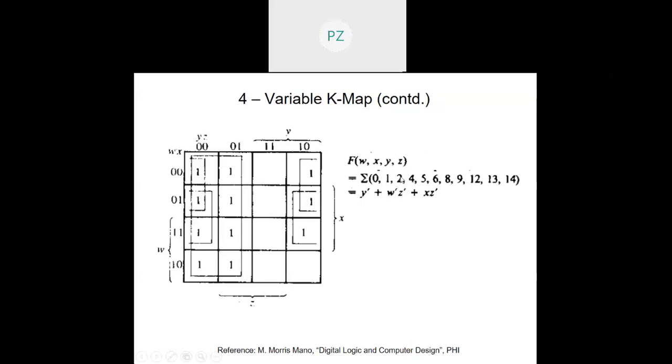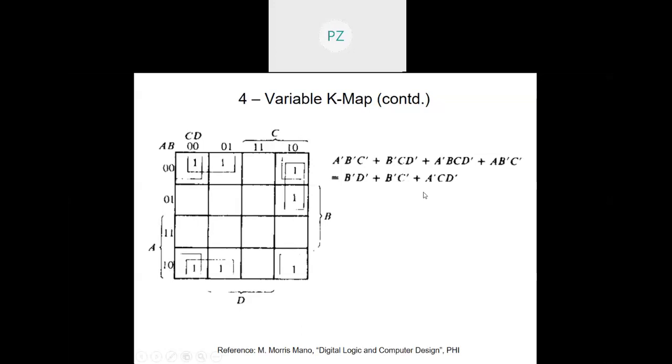If I had not minimized it, I would have got 1, 2, 3, 4, 5, 6, 7, 8, 9, 10, 11 product terms, and each product term having 4 variables in all the product terms. So that would have been a huge function, right? Later we will see when we implement that this is going to make it easier. Our implementation in the logic diagram will also be easier, but we will see that later. So that is how 4 variable K-map works.